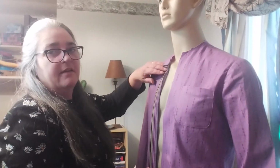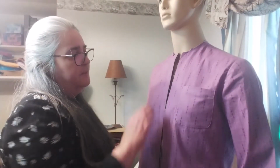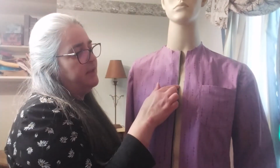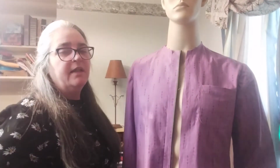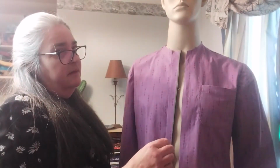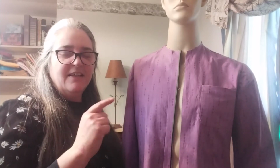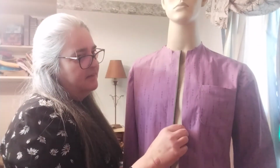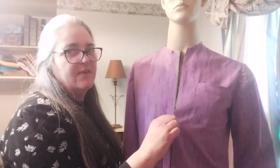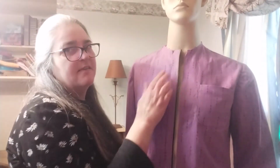I like this pop of color on the inside, so I'm gonna have to fix that, because I wanted to see some of the stripes on the outside, but I just wanted it under the underneath one. And I'm already confused about which side the buttonholes go on. I think it's the left. That would be his left. So the buttonholes will go here, and then the buttons.